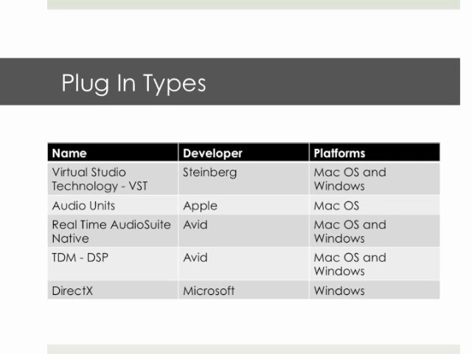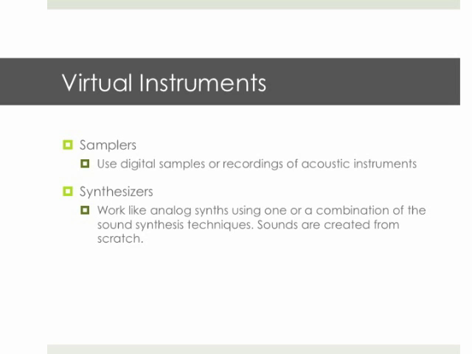And we have the ones by Avid, which are used in Pro Tools, which used to be Real-Time AudioSuite, or RTAS, as they were called in the past, and TDM, and now in version 10 they are called Native and DSP. Those are the new names, but it's exactly the same concept. And there's also one, as an example, DirectX, that was developed by Microsoft, and of course that only works in Windows computers.